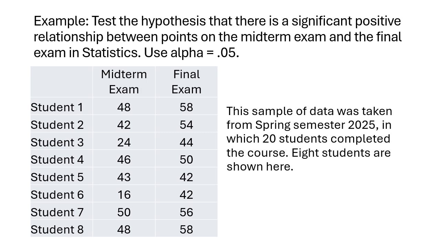And so here we have data. I only listed 8 students, but these are students from last semester. And these are midterm exam scores and final exam scores. And these are points, not percents. These are just points out of the total possible. And these are the actual scores. I wrote 2025 here, but it's actually 24. And that 20 total students completed the course. I only showed 8. So these are what the data look like and what we'll be working with.